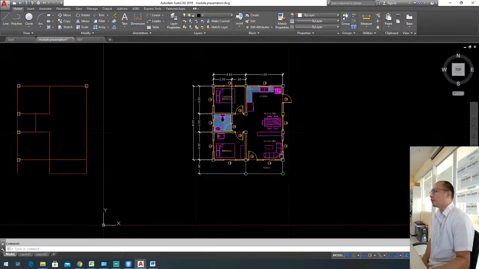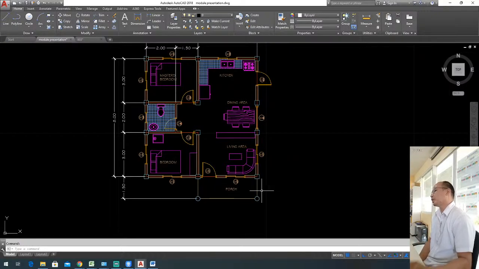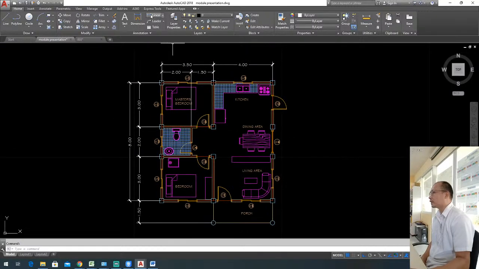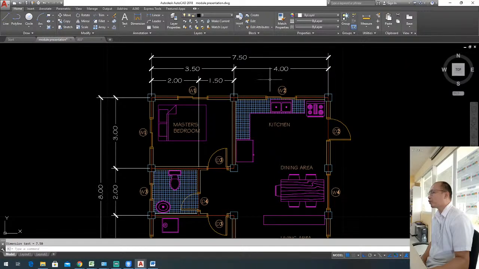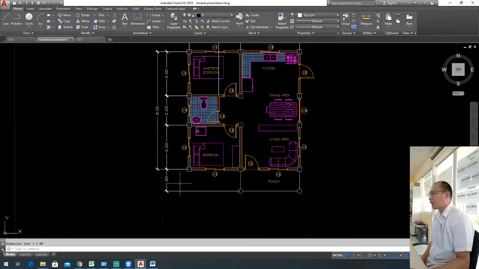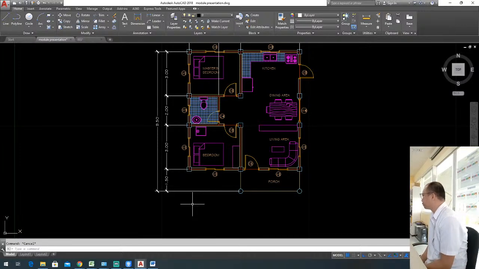Now, if you're going to observe, the porch is just an extension of your major structure, so your major structure is like 7.5 by 8, and you have an extension of 1.5. Then you may or may not have an overall dimension there. But if you want to provide an overall dimension there, then you may. Okay?